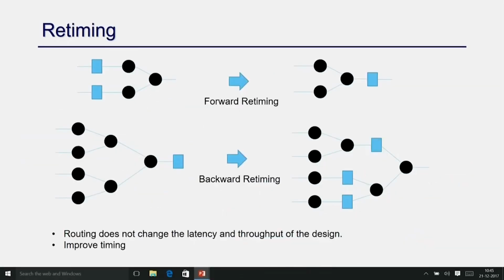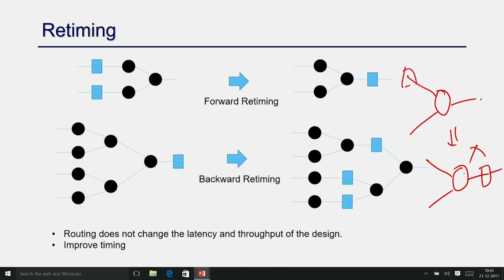And again you have to keep in mind that you are not going to change the functionality of your design. So there are certain rules. How can you move? If there are registers at both inputs, you can move them, right. For example, if there are registers here and here, then only can you move them to the output, right. If there is only one here and this one is not there, then you cannot move this, right. Then the functionality will change, right. If there is only one register here, then you cannot move it, because earlier both inputs were delayed by 1 and then the calculation was happening.